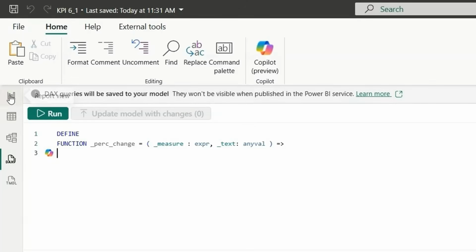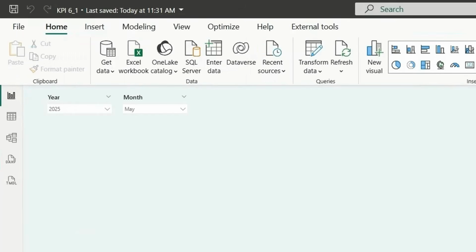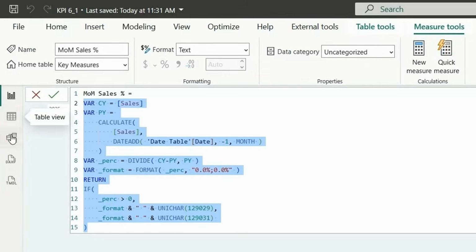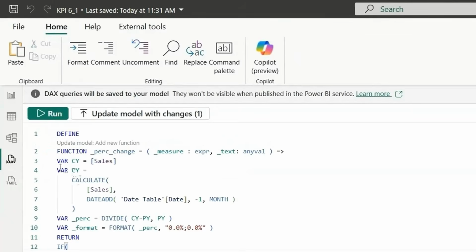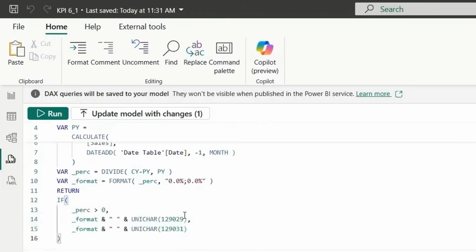We can copy the expression from here, this month over month sales. I copy this and go to DAX query view, and we'll paste it here. Here, what we are doing is we are creating variables for current year sales, previous year sales, and then we are calculating the percentage change. And then we are doing some formatting, since we don't want to show the negative symbol. That's why we remove the negative symbols from here.